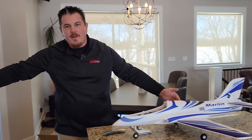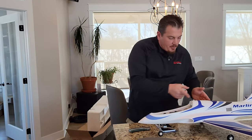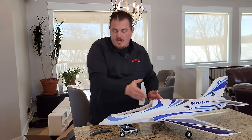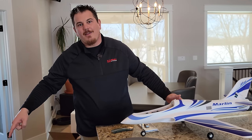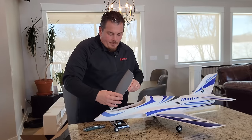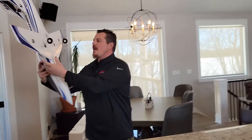So if your leverage point's out here, you need very little weight to balance this thing. If your leverage point is right here, you're gonna need a lot of weight, probably twice as big a battery if it was sitting here. You're gonna need an eighth as big a battery if it's here. You're gonna need nothing because it's not on the plane anymore. But just imagine it like a lever, okay? So a lever, a simple machine. All right, so we got that move back.